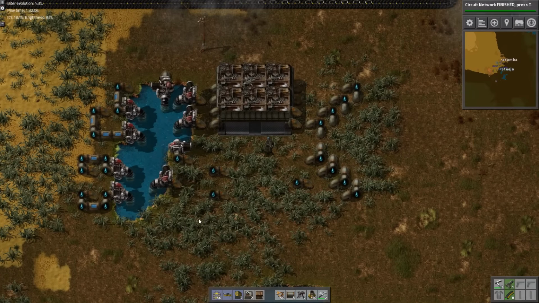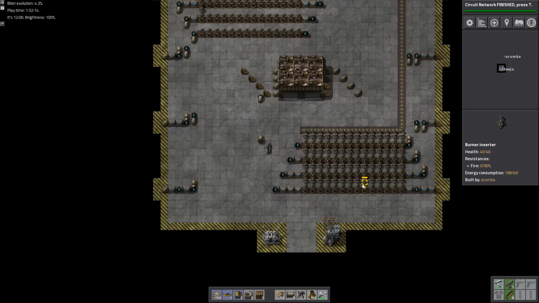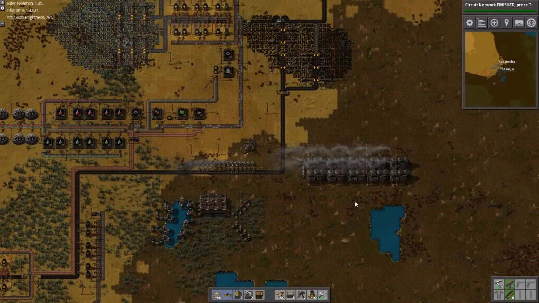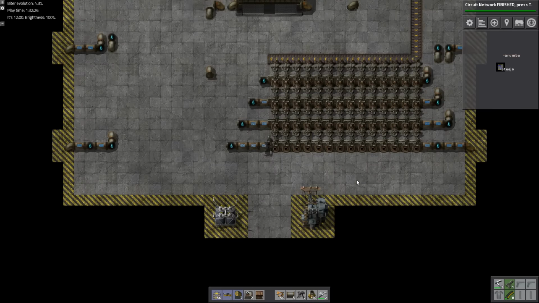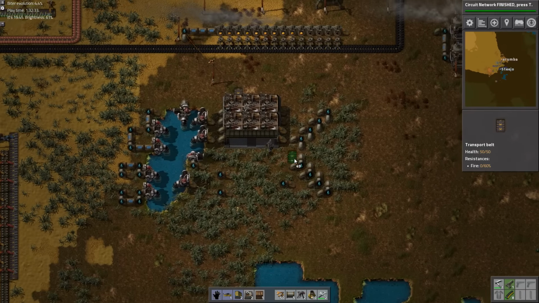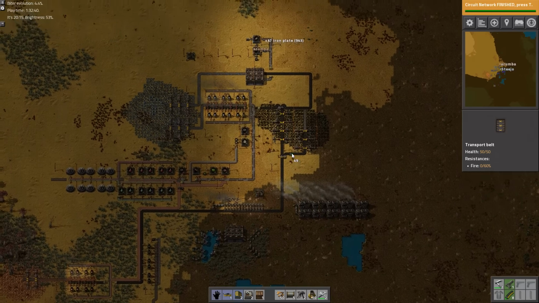There we go. This factory looks insane from outside. There's just all these pipes leading into it at each side. It looks awesome. I love it. That's insane. Oh, we don't have any actual coal leading into the thing. No, not yet. That's just going to come in from the top, though. Yeah, these look pretty cool.